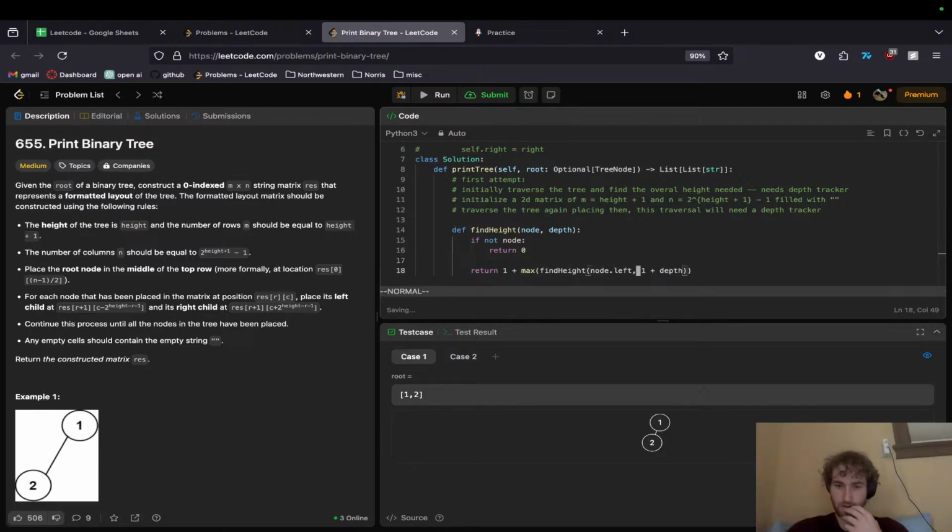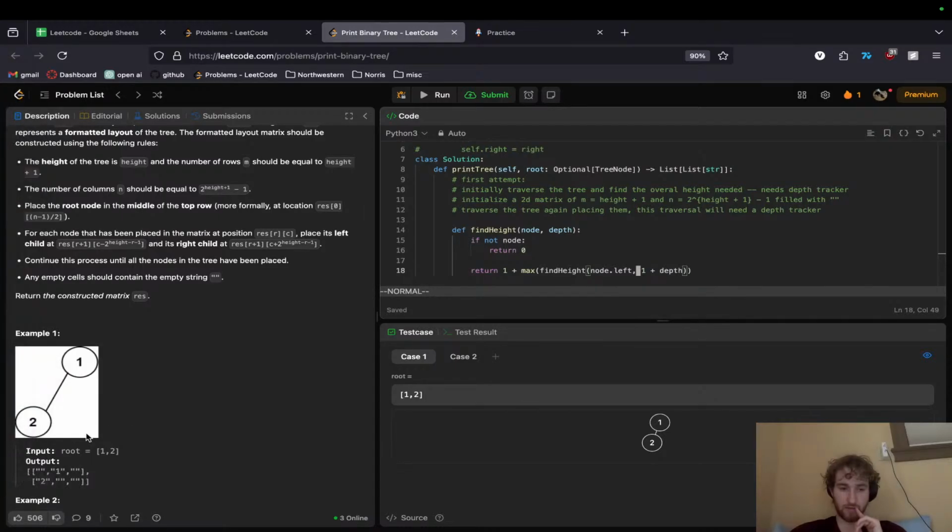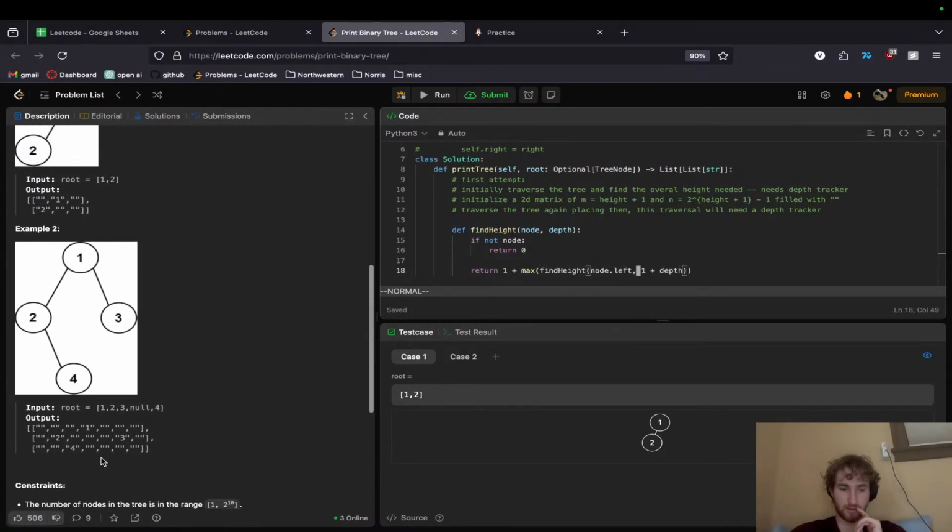Is that right? If I call it on the root, depth should be 0. So I return 1 plus a depth of 1, which is 0, and then this gives a height of 1. But if it had one more attached to it, then we call it with 0, then I get 1 plus, now at a depth of 1.